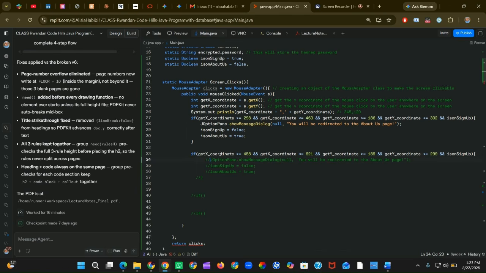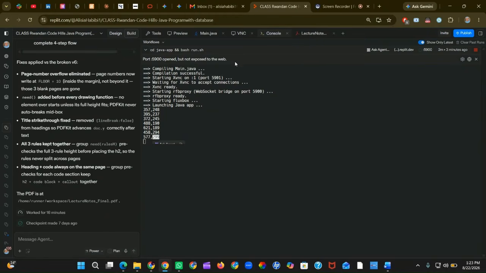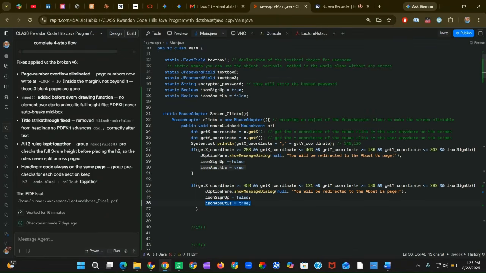Now, once you're done, you can take out the comments, because that means you're now ready to test. This means that you have to create a new Boolean, because you're no longer on the sign up page, which should be there, but you're also going to another page, not About Us. You're going to the natural resources page. So you have to make that change and do is on natural resources.